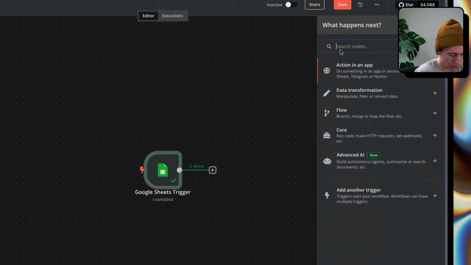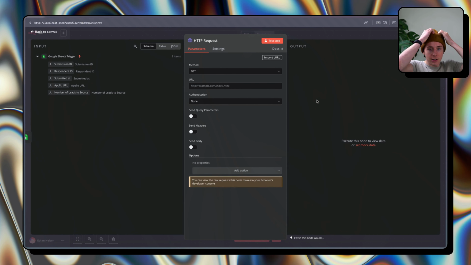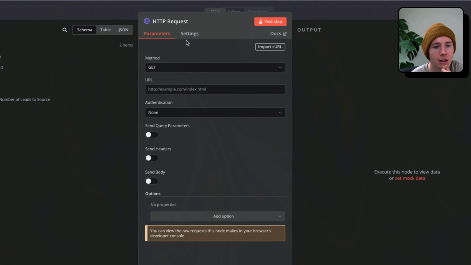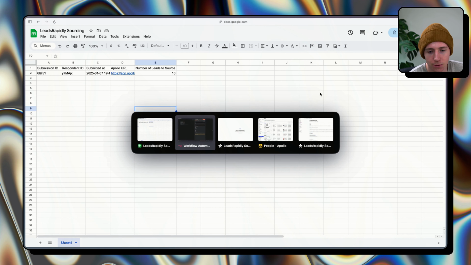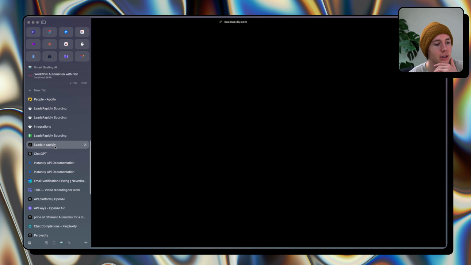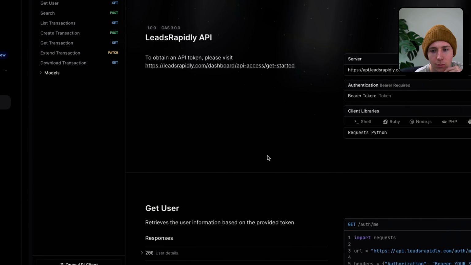And now what we're going to do is create an HTTP request. Damn, I guess if the response of this HTTP request is to a webhook, it's going to be hard if we can't get webhooks to the URL that we're creating. And so that's going to make it a little bit more challenging, but we'll figure out a solution. So we could do on new rows added as the trigger or something like that. So now we need to go to the Leads Rapidly API. Didn't we have it somewhere in here? Boom. Okay, it finally loaded.